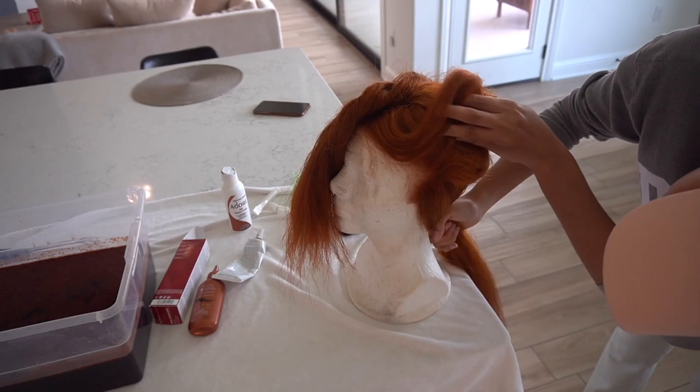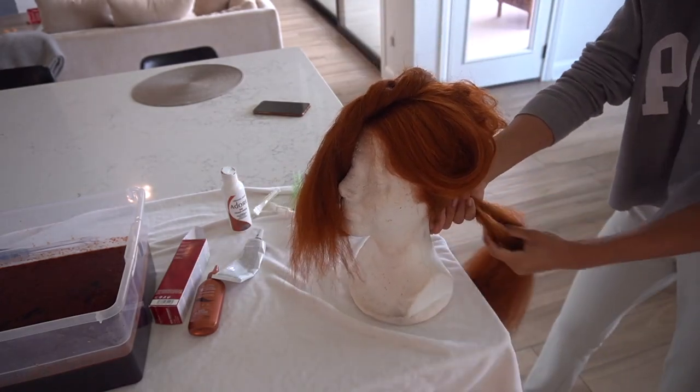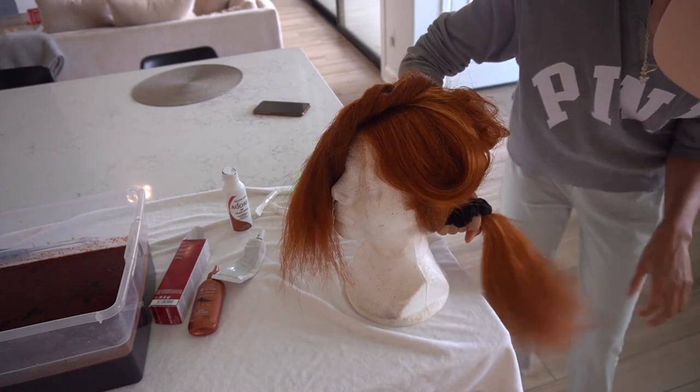I'm gonna go ahead and do the half and half situation. So I'm leaving the bottom half like this. I'm gonna tie it up out of the way. Only gonna dip the top half.